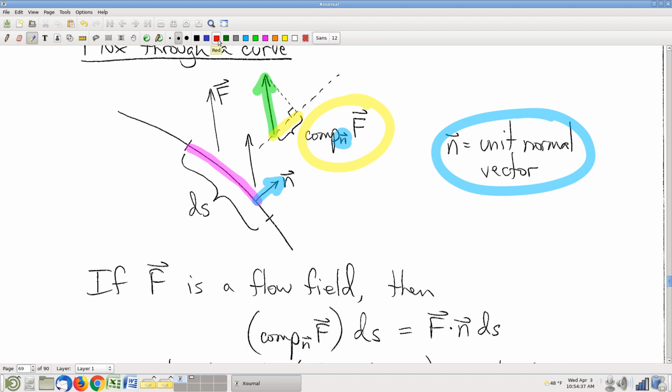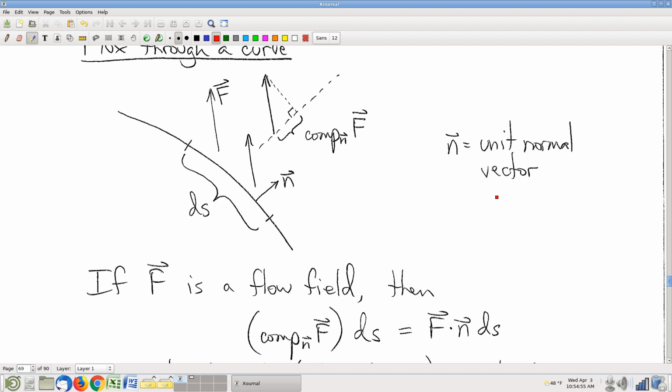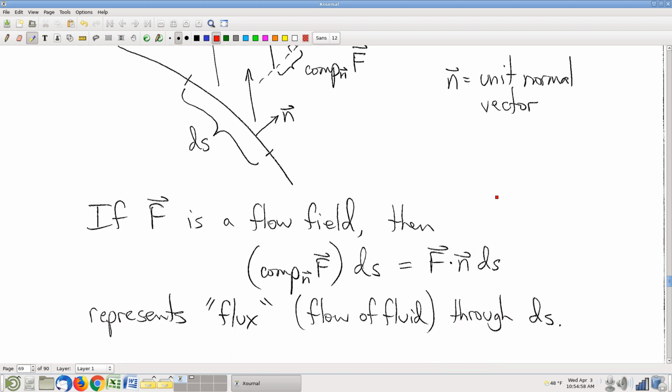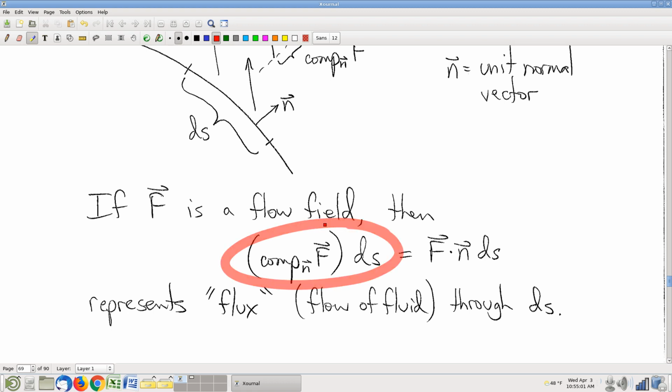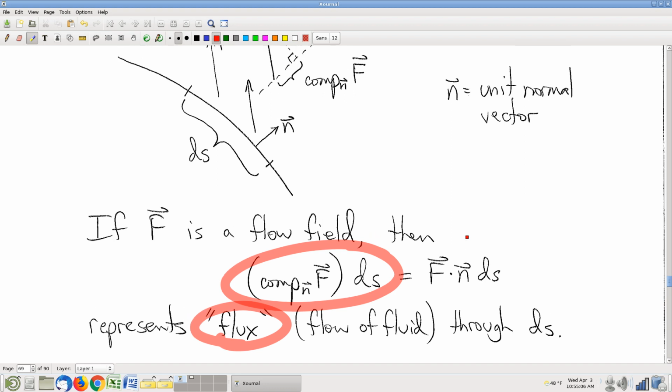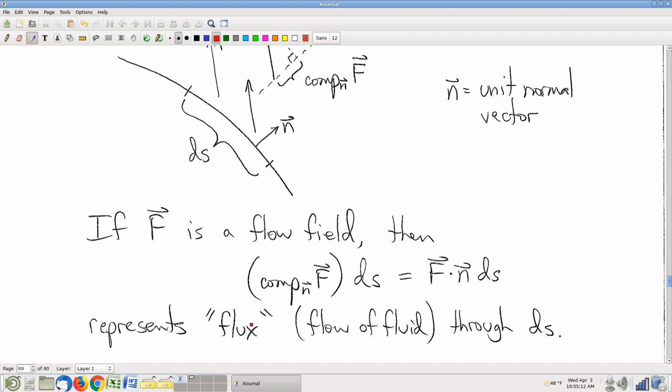By the way, there are units to consider here. I don't want to worry about the units. Maybe you're interested in area, a geometric quantity of fluid per unit time. Maybe you're interested in mass and the density is not constant. These are little details that you can work out in other contexts. But big picture, we're going to think of flux as being quantity of fluid per unit time, and it's computed by this formula. It's just the n component of the vector field times the size of the piece of curve, ds. Reminder, components are computed with dot products. Chapter 12, old news. How are we doing? Is everybody on board?